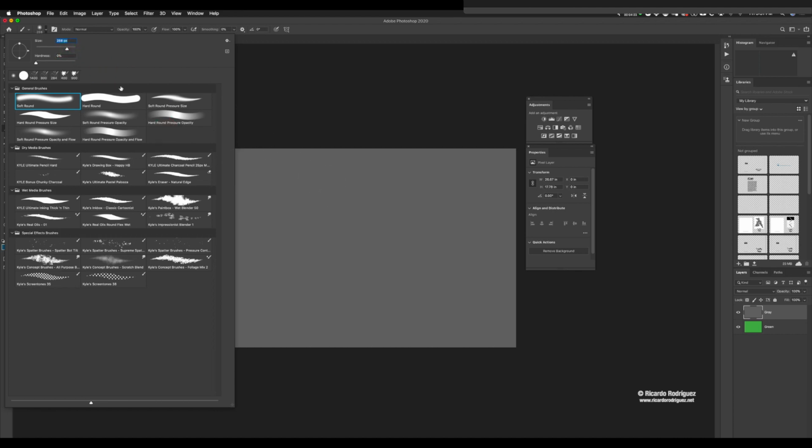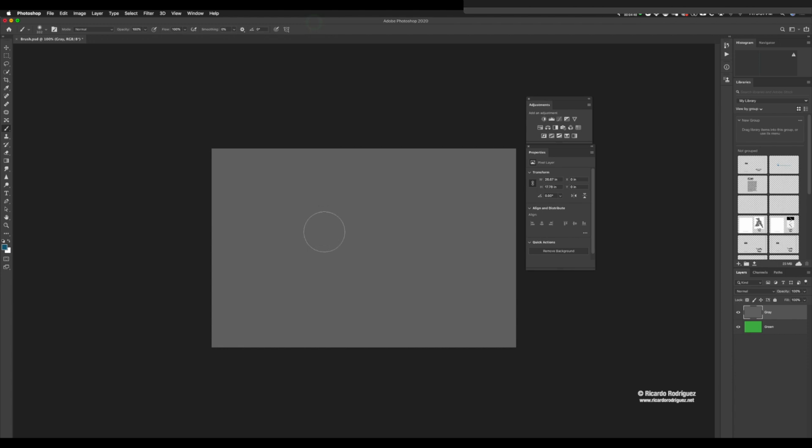Okay. Now, the problem with this is that you're adjusting it here and you don't get a visual reference of what that looks like. So when I go all the way here, I don't know what that looks like. I have to actually go here and look at, oh, that's not right. And then I go here and it's like, oh, that's not right. So I'm going to show you a better trick.